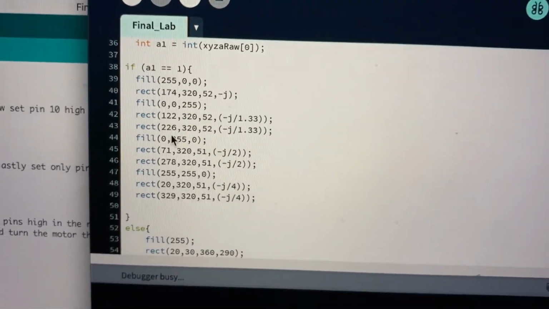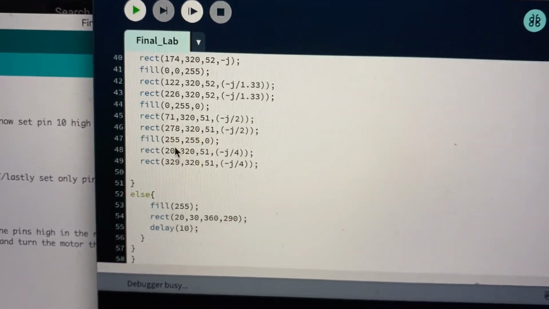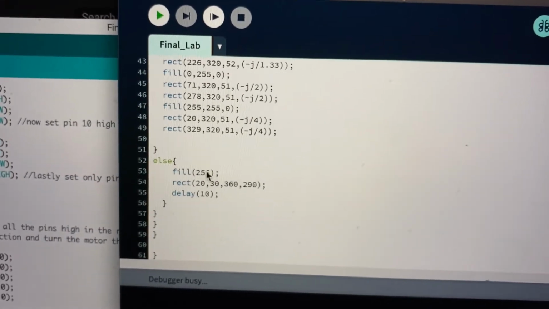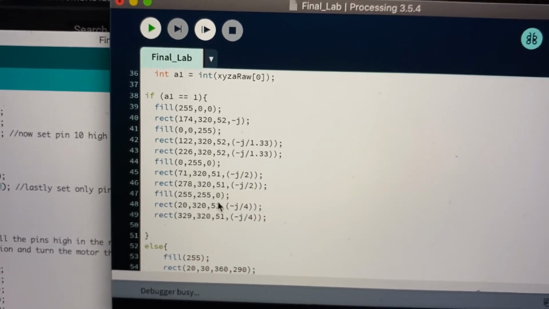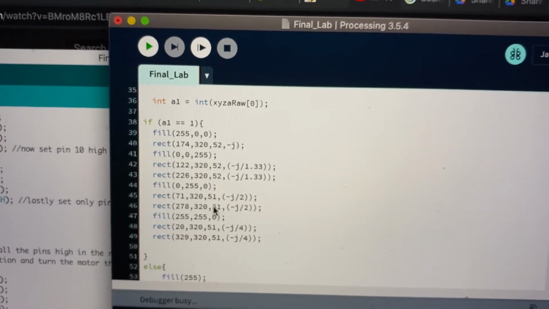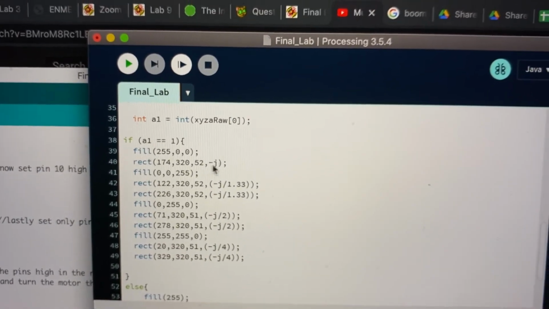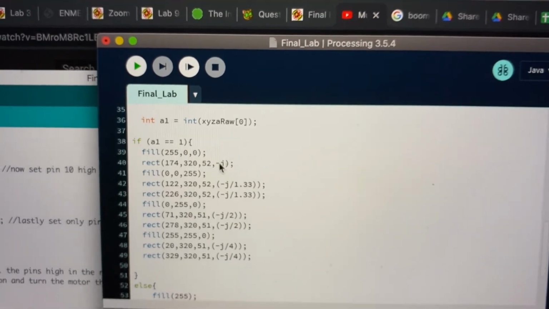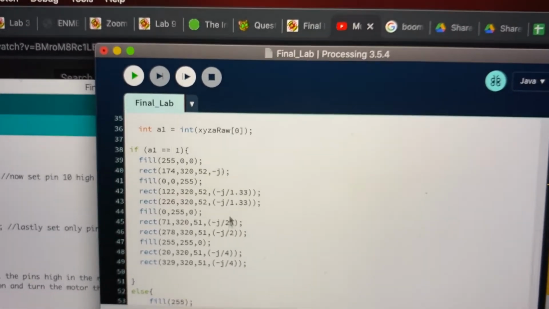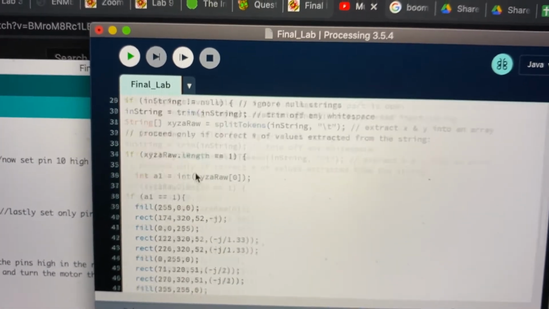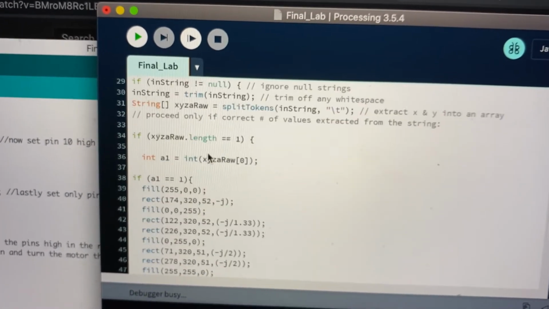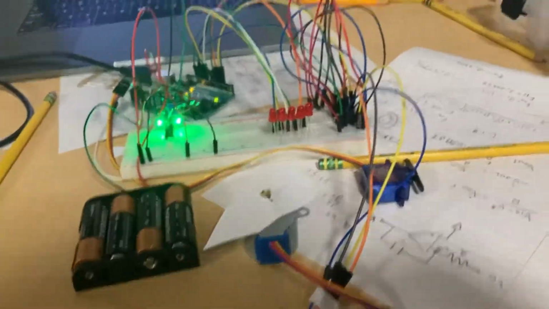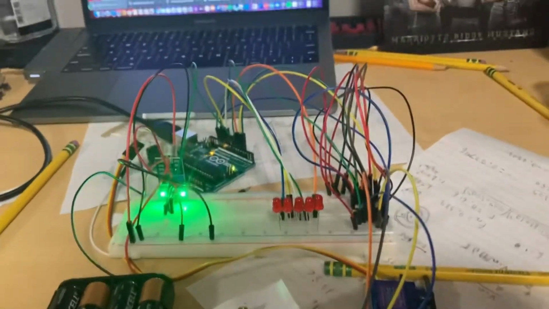Processing is basically just showing what the speaker would look like when this is happening. Else, it's just going to show that there are no lights, which will make more sense when I show the project. This j is used to set the lights to different heights, as you'll see. I have j, the original variable, as 270, which is the tallest height of any of the lights.